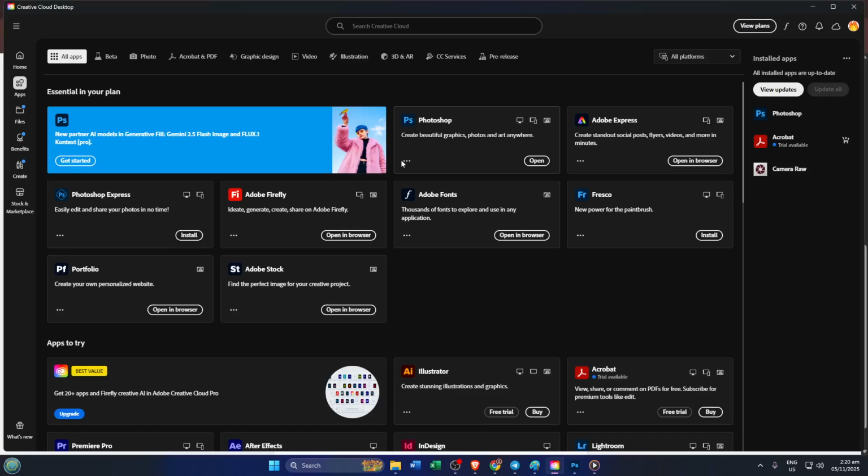Now, next to Photoshop, you'll notice a button or icon made up of 3 little dots. That's your contextual menu, which unlocks more options for that specific app. Click on those 3 dots. If you're using a touchscreen, you might need to tap accurately, but on a desktop, it's usually easy to spot. This menu is helpful because it keeps the main screen uncluttered and only shows advanced actions when you need them. Among the options that appear, you'll see Uninstall. Go ahead and click it.